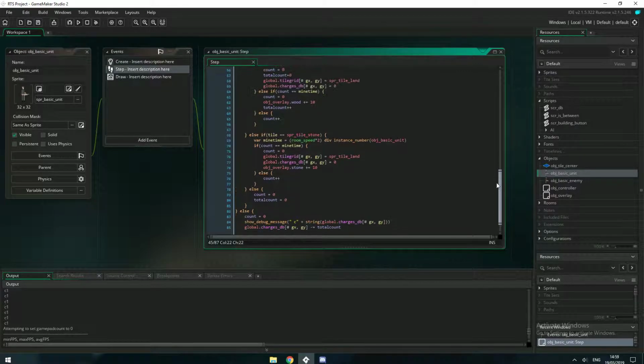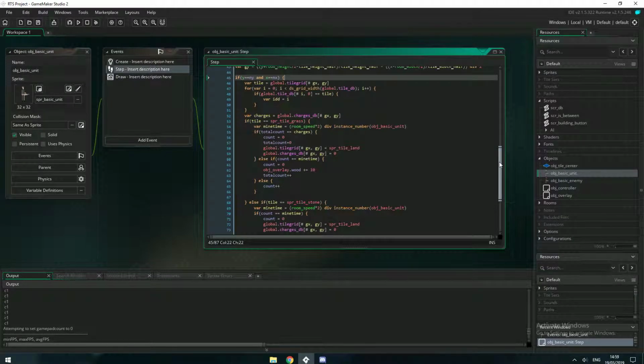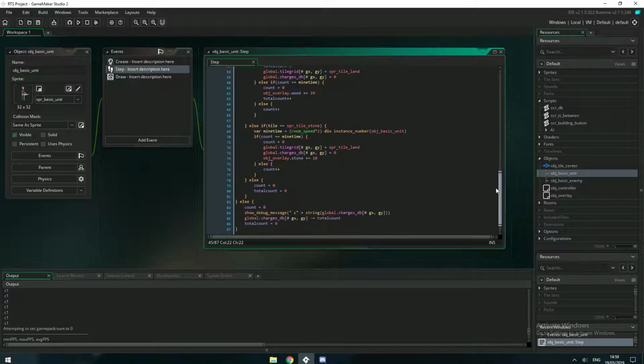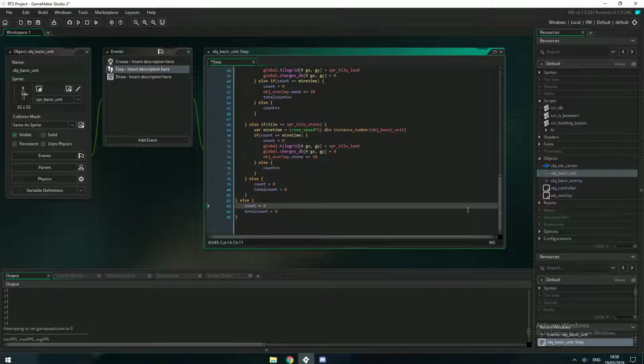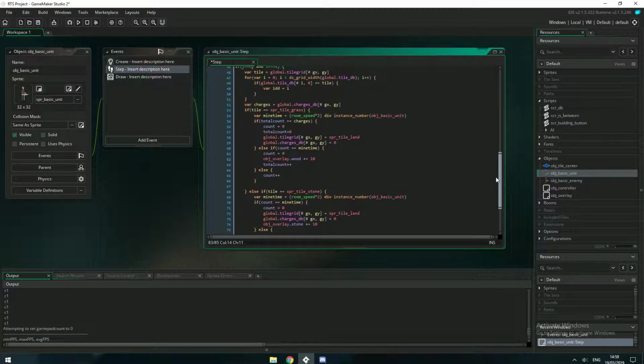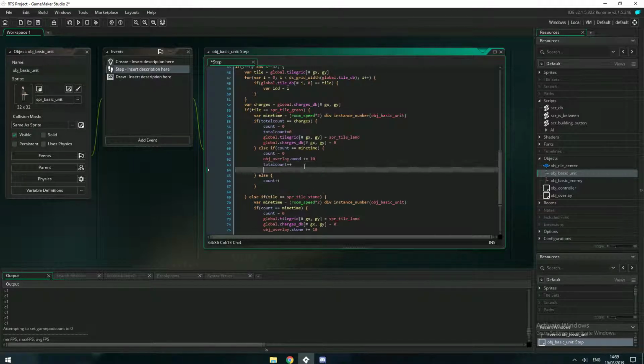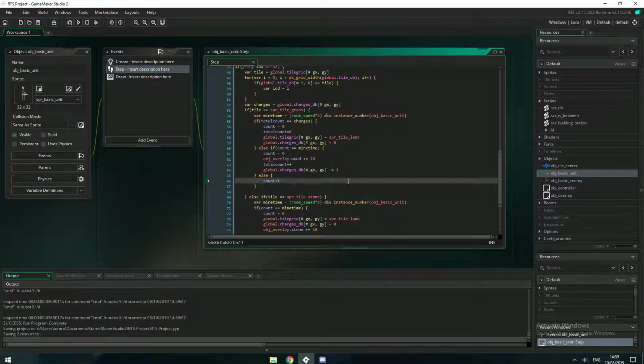So you know what? Let's get rid of this. Let's take this, and let's get rid of this. Wherever we add to the total count, let's then just minus 1 from the charges, right?